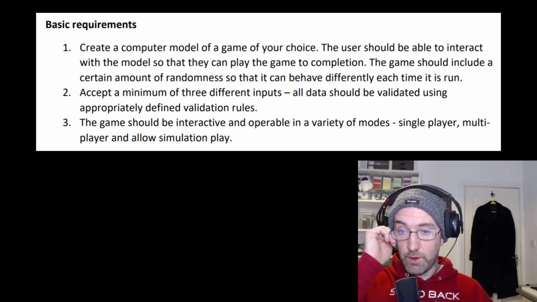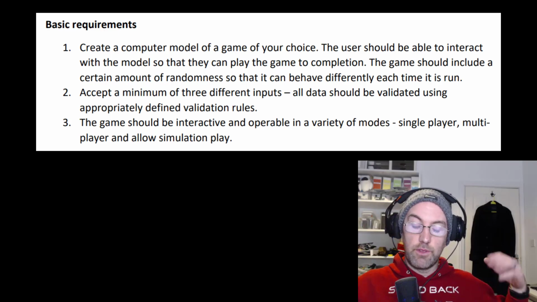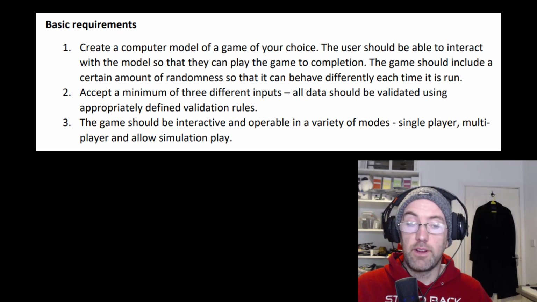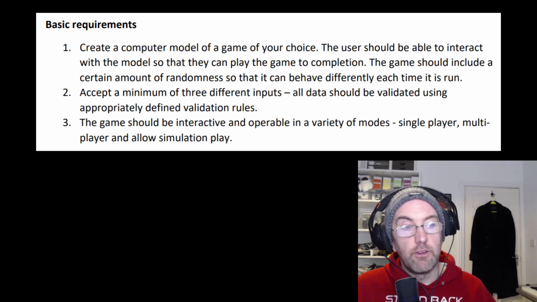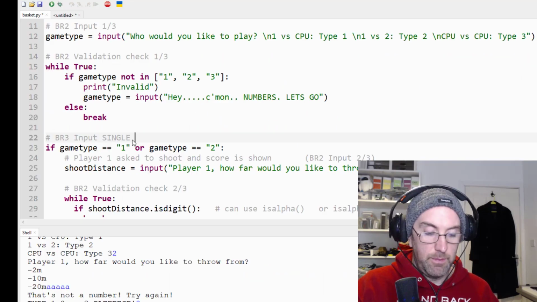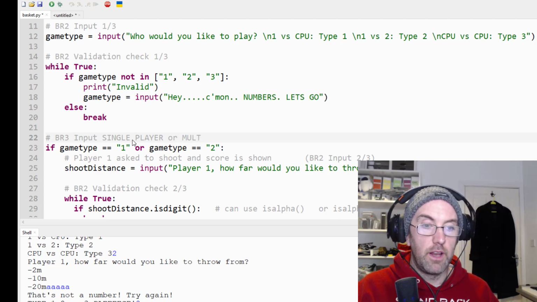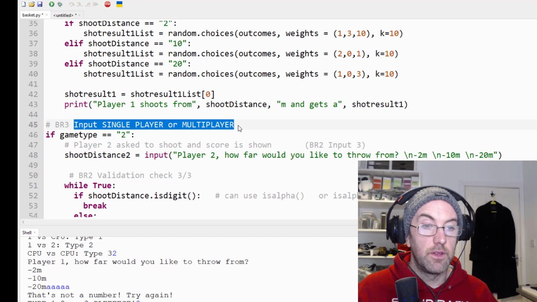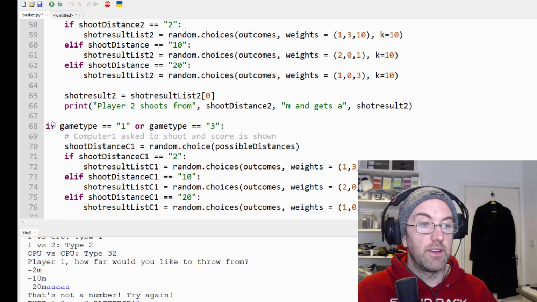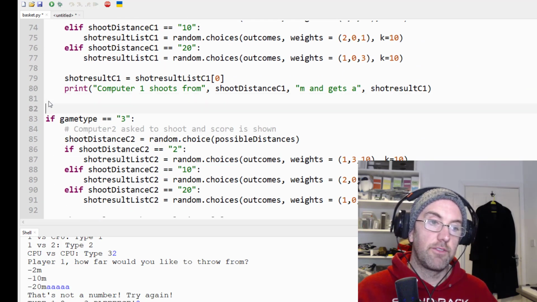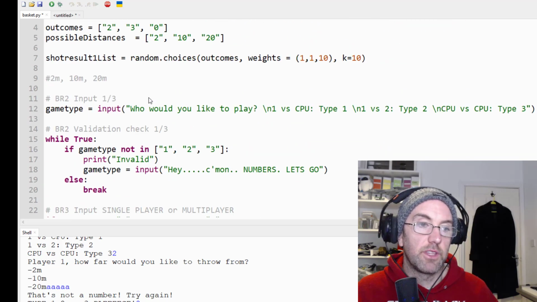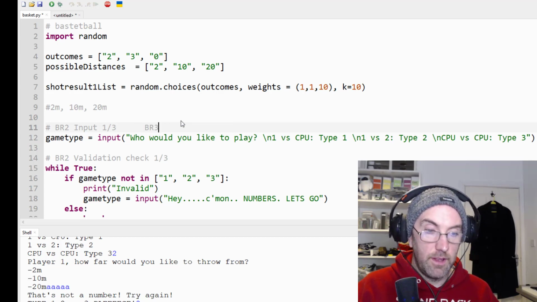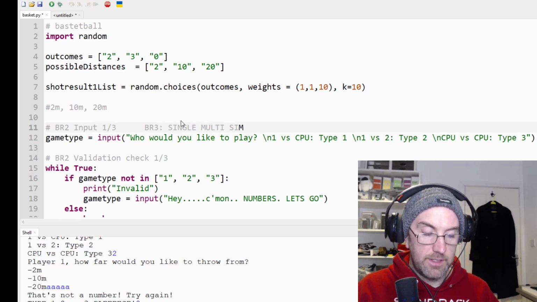Cool. So it's basic requirement 1, make a program. Basic requirement 2 was to do 3 inputs. We've just done those, and validation checks for each. Number 3 was just to have single player, multiplayer, and computer playing, and we've done that. But maybe it would be a good idea to put in the game type: single player or multiplayer. Put these in where this is 2-player mode, and the last one down here is just for the simulator one. I probably should put them up here for input, for basic requirement 3, like the single, multi, sim option.